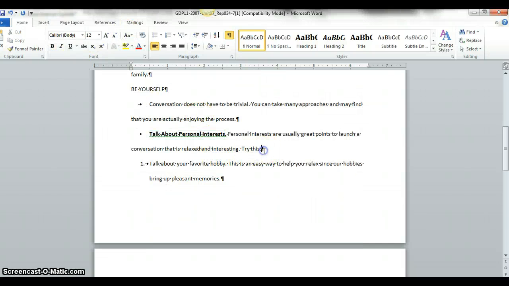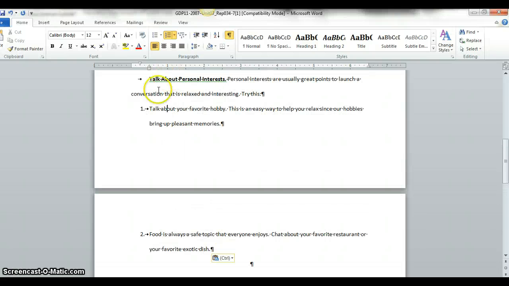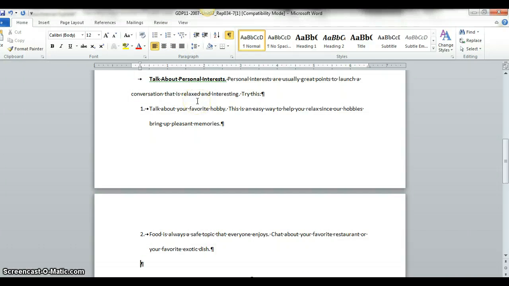Then when I get to this section, after I hit enter, I'm going to come up here, and this is a list. So you want to make sure up in the paragraph group that your 1, 2, 3 list is on, and it's going to number for you 1, and then once you finish typing in number 1, you'll hit enter, and it'll automatically put in number 2. So now when you're done with that, you want to hit enter, but you're done with your list, so you're going to click on that numbering, and you want to continue to type on.